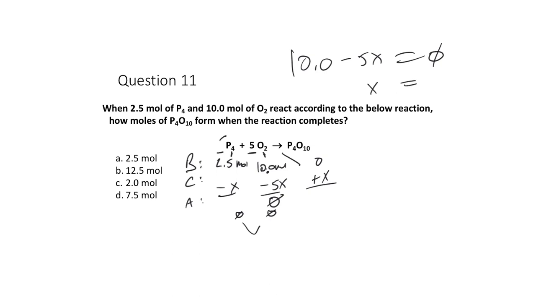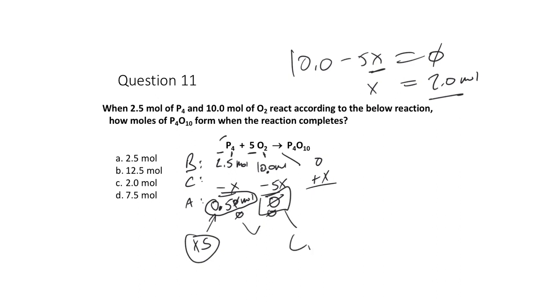And so then X would be equal to, we just solve for X, 2.0. And so if X is 2.0, I lose 2.0 moles of the 2.5 moles of P4 that I have, and I'd be left with half a mole of P4. And when I see that half a mole of P4 is left, I know that this is my excess reactant. That's the amount that's present in excess. And the reactant that's completely consumed is my limiting reactant. So the limiting reactant here is oxygen. Kind of got lucky, I just randomly picked it.